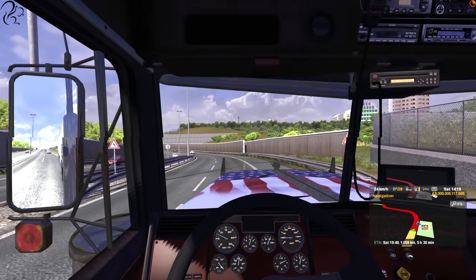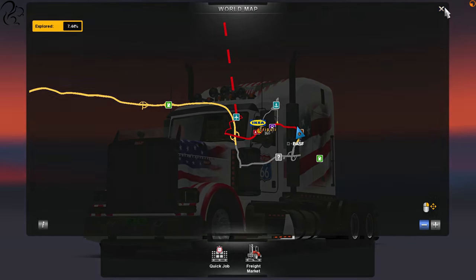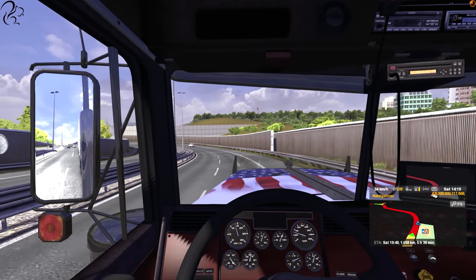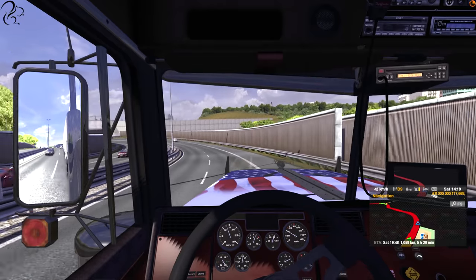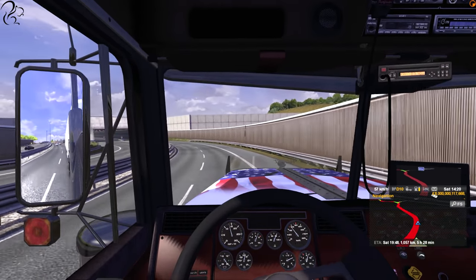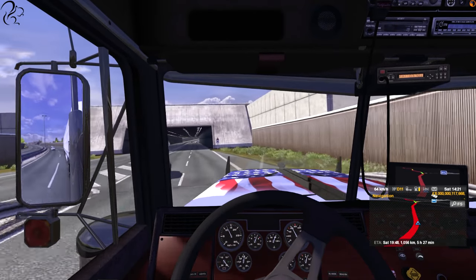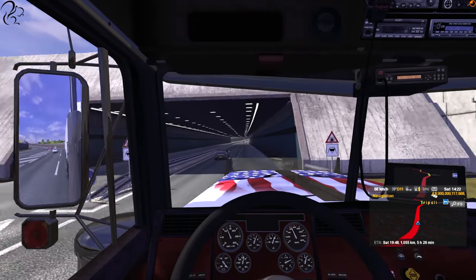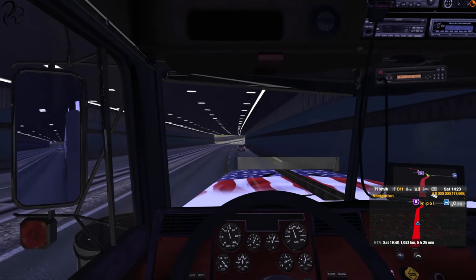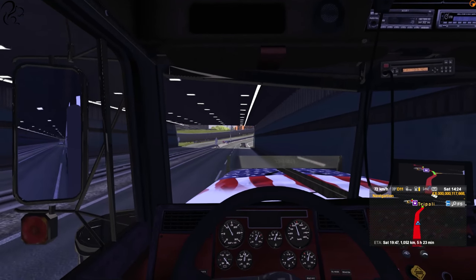Okay, so by my reckoning, it should be straight down here to the airport. Fantastic. And then we'll find out if we're getting on a plane or not, or whether there's actually a ferry there as well. I presume we're not getting on a plane. That would be the most ridiculous thing. Unless we're getting on board a Hercules or something, because with all this furniture and this great big Peterbilt, I can't imagine what kind of plane this would get in the back of. Is this a speed camera?